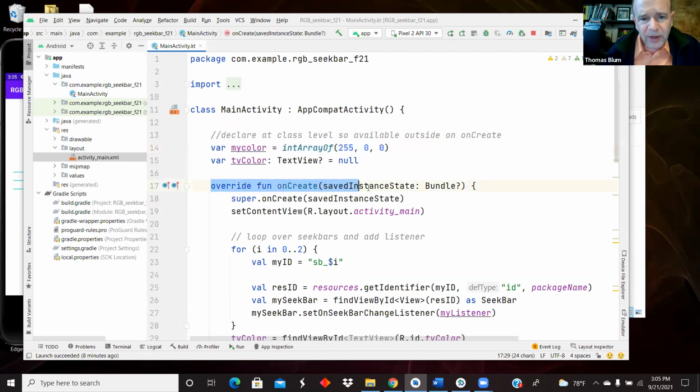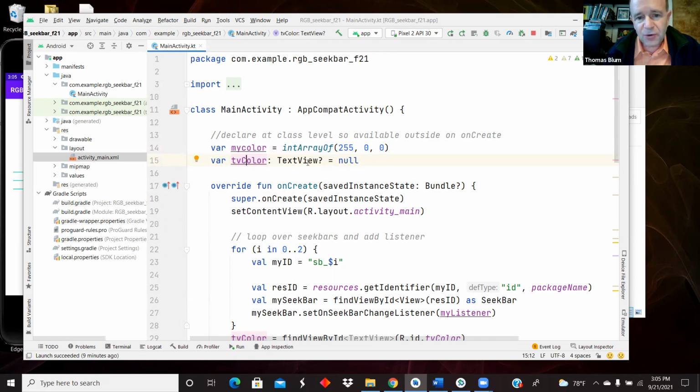I'm pointing out I'm above the onCreate, and my array is declared and initialized above onCreate, so I have access to it outside of onCreate, and I have this TV color, the red text view. I have that declared above.